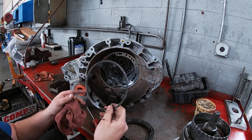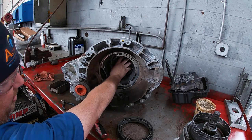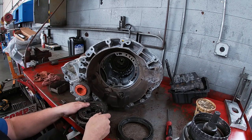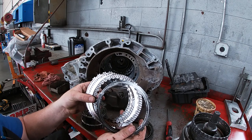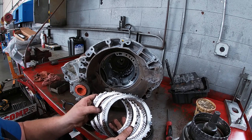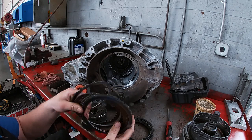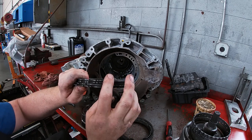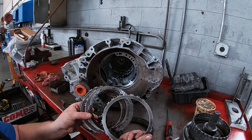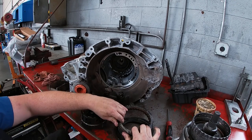The next thing we're going to take out is the return spring, which returns this piston back to a neutral position when hydraulic pressure is released. Then we're going to take out our planet carrier, which will have our two-four clutch on it. The clutch pack is rather hot — these are braking clutches, so they can get a little hotter when you're decelerating as they reduce torque to slow the vehicle down. There's nothing too abnormal with these. They're supposed to be yellow in color. We'll notice a thickness difference in the steels versus the low reverse. The low reverse clutches also have a different friction compound than the two-four, so they'll be a darker shade because they can handle more pressure.